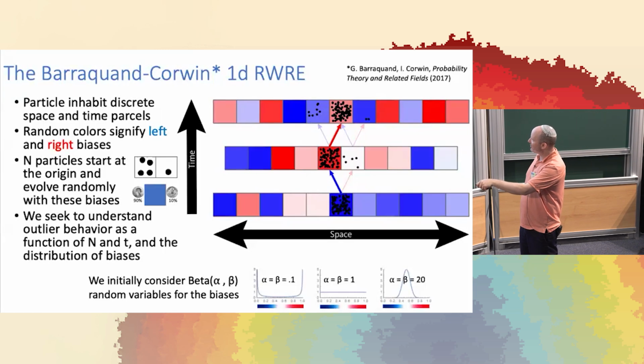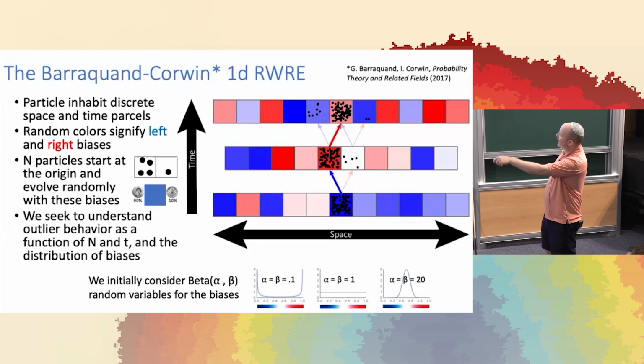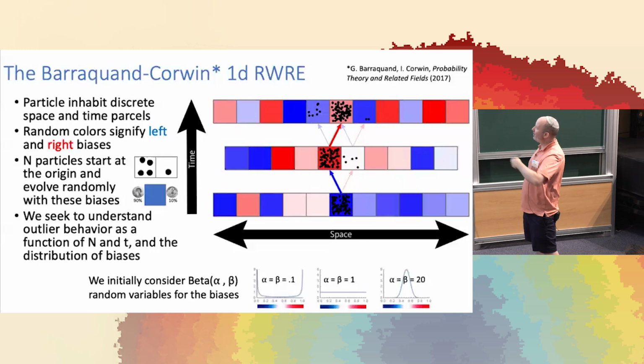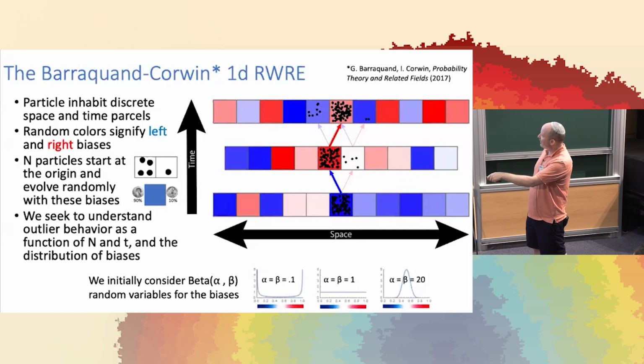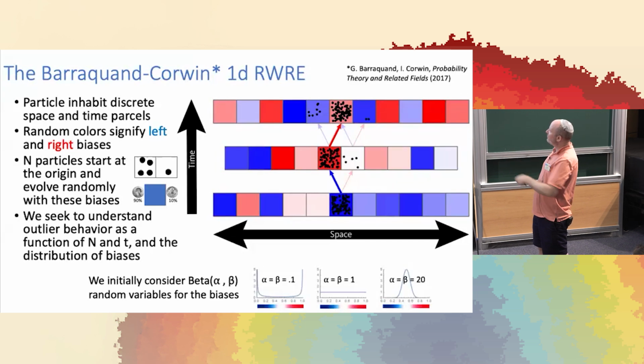But for the moment, I want you to think about what's called the beta distributed law for these biases. So if I'm thinking of, again, the spectrum of blue to red, if I have a beta random variable at each one of these locations, and I have these parameters alpha and beta, I'm going to take them to be equal. If alpha equals beta equals 1, then I have a uniform color between blue and red. As alpha and beta go to 0, I basically end up in a model in which everything is entirely blue or entirely red. Everything spikes around 0 or around 1.